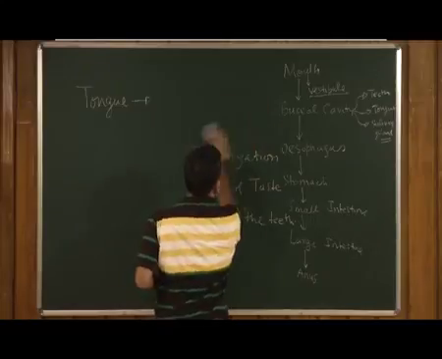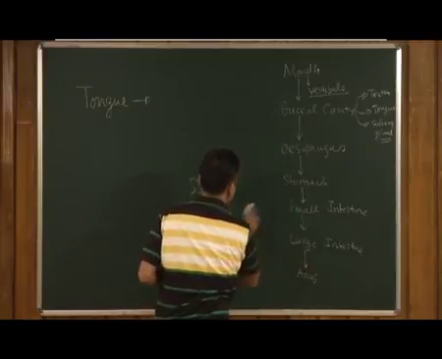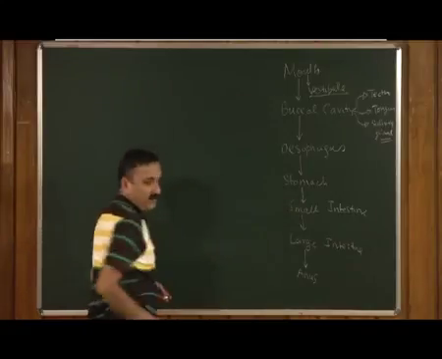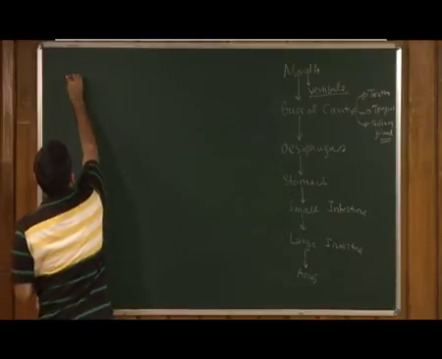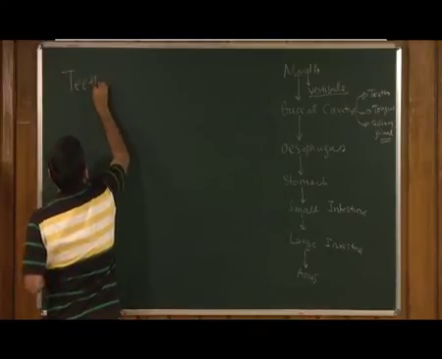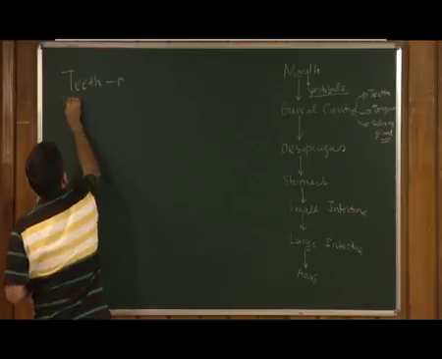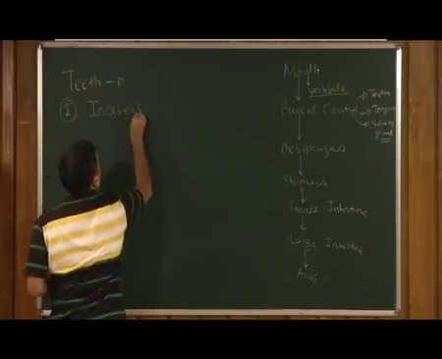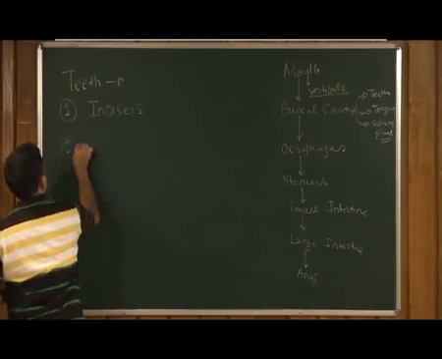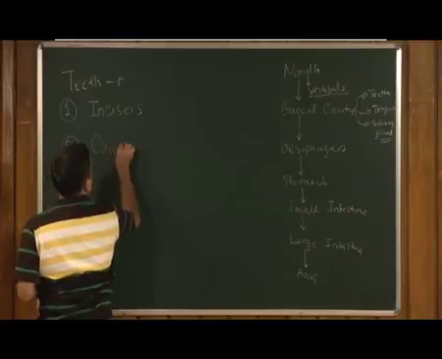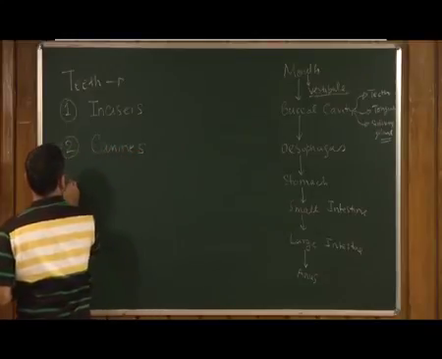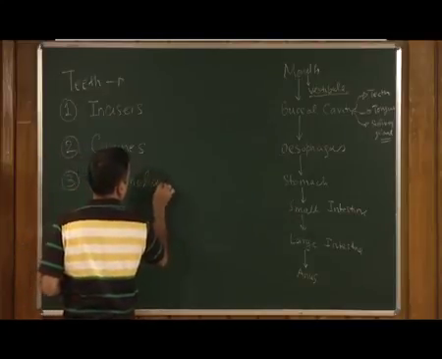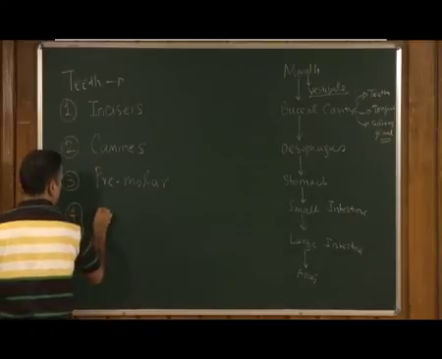As you know that we take food of different types, that is why we have teeth of different types. Humans contain 4 different types of teeth. What are these teeth? Number 1 is called incisor, number 2 canines, number 3 premolar, and number 4 molar.